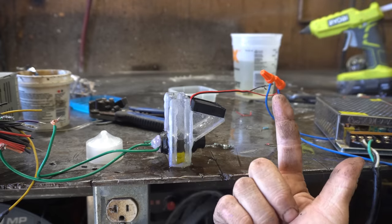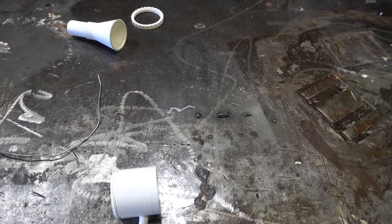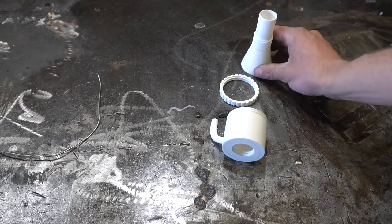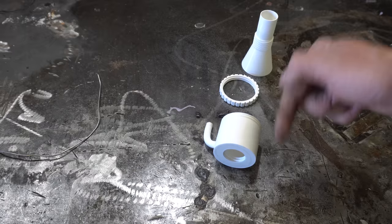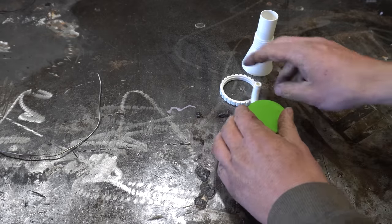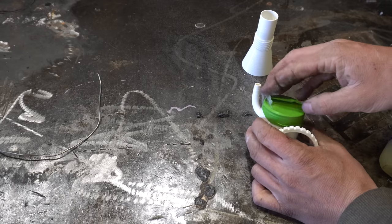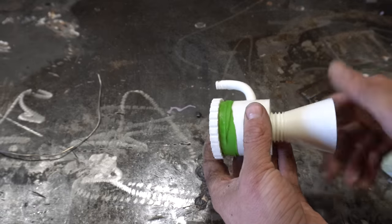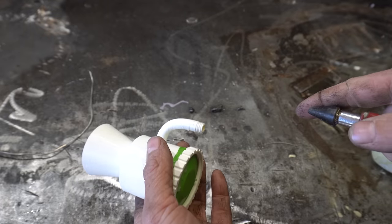So, we got lights, we got fog. The last thing we need for any good party is a horn — you know the one, the burr-burr-burr. I went ahead and 3D printed these parts; this is designed by Mycatch on Thingiverse — links in the doobly-doo. You take this part and stretch the end of a balloon over it, then somehow thread this piece on without breaking the balloon. I'll lube it up a little bit. And this part goes in here. We got ourselves an air horn. Here goes nothing. Whoo! That is loud!